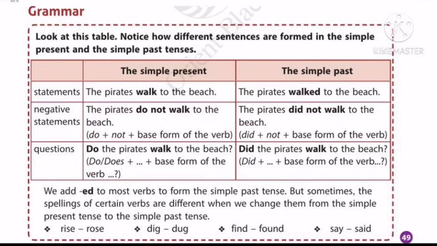We add ed to most verbs to form the simple past tense, but sometimes the spellings of certain verbs are different when we change them from the simple present tense to the simple past tense, like rise, rose, dig, dug, find, found, say, said. That we already discussed in regular verbs and irregular verbs. Children, I hope you understood today's class. So do the textual exercise and worksheet. Study. Then you have to write the notes, the important points and examples in your notebook and learn.